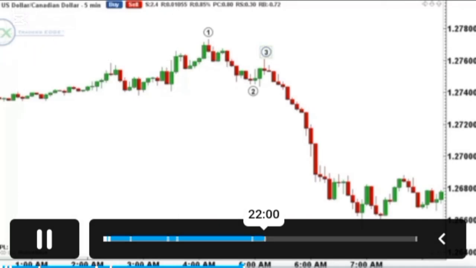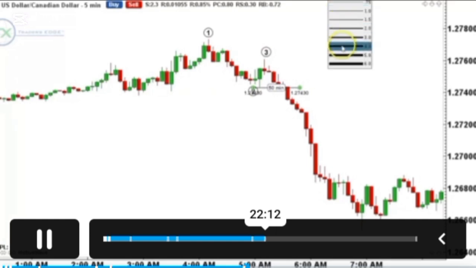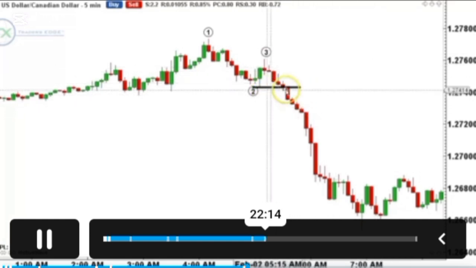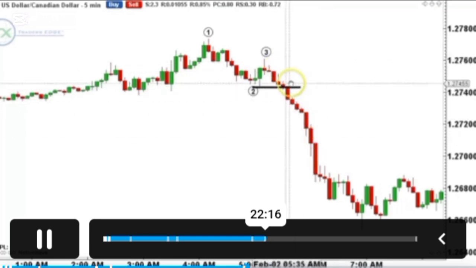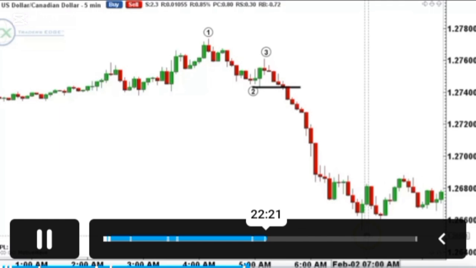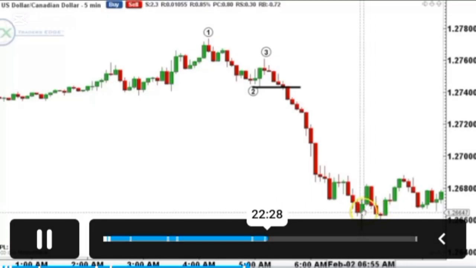And we'll draw a horizontal line across the breakdown point. That would be right here. So this is where you would place your entry for a sell. And as you can see, this is a very nice sell. Moving down, we see a potential 1, 2, 3 bottom here. However, I don't count between 10 and 20 candlesticks. This is the 5-minute chart. So I would leave this alone.